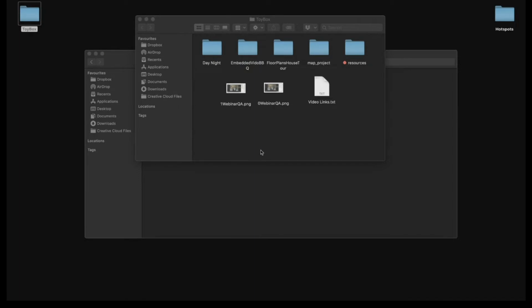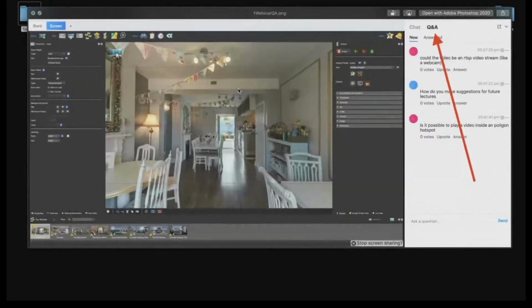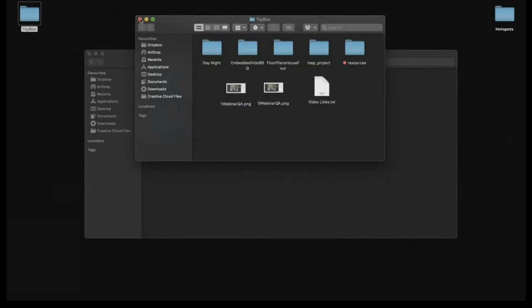Speaking of which, what I want to do is just bring your attention to this little screenshot. If you want to ask any questions, here's the Q&A tab that you need, and you can put your questions in here. Because of a slight time delay, when we get to the end, we're going to stop taking the questions. So please put any questions in there, and up until the point I say, Karen, do we have any questions? Then that's when we'll stop taking new questions in.